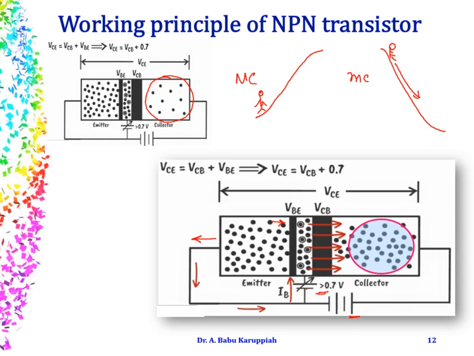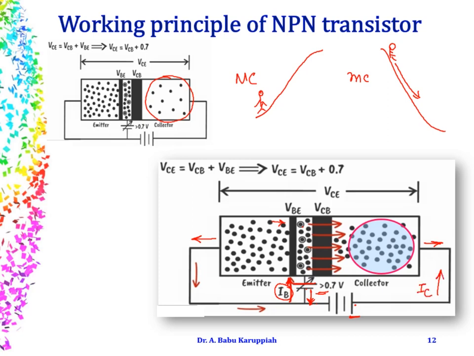From here, after electrons recombine, they get attracted towards this positive polarity, and so electrons will move in this direction, and the conventional current is taken opposite to the electron flow, so the conventional flow is taken in this direction, and we name it the base current. So electrons flow, they get attracted towards this positive polarity, and so they move in this direction. The conventional current is going to be in this direction, which is called the collector current.